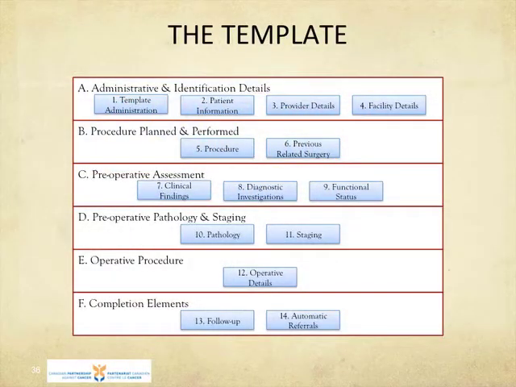And their job was to create a template. And this is some of the areas that they were discussing, trying to fill these out and determine across the country, could we agree on these different areas and what would be important in a radical prostatectomy surgery. And so these are some of the areas they were discussing. And we hope to have that template out soon.